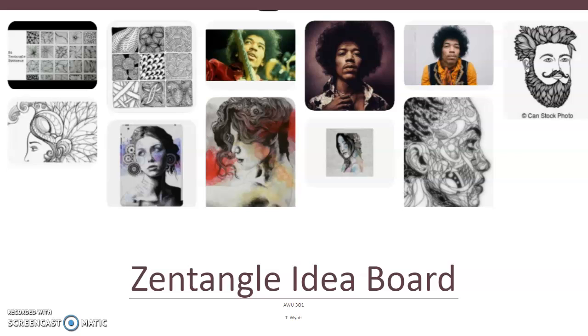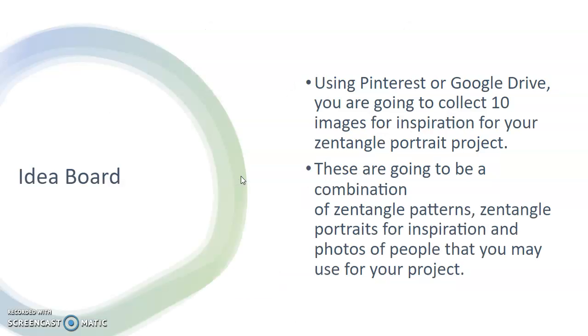So you know by now that once we have our idea board, at the end of this project, you're going to upload a sample of your idea board to your digital portfolio. So again, we're talking about a portrait of somebody that we admire, and we're going to end up doing some Zentangles to parts of the portrait. So we're going to put patterns in them. So let's think about what we're going to collect.